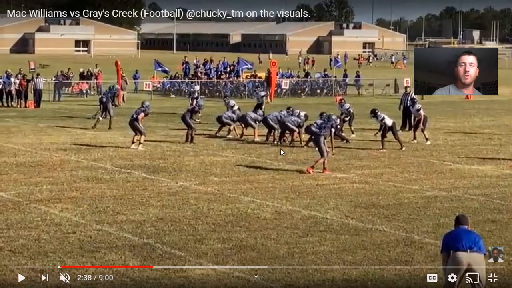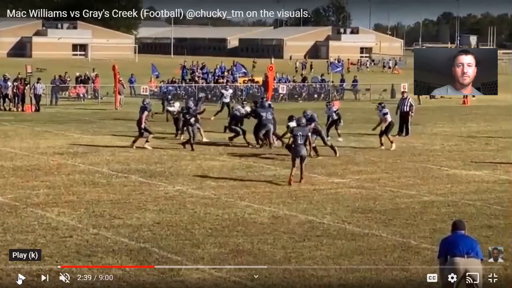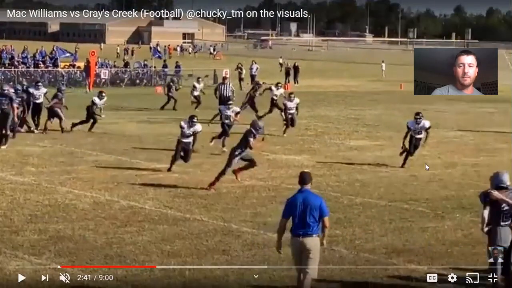He's got a little bit more room to move. You can see how he opens up his shoulders right there and backs up a little bit, opens up his shoulders, and then the ball's immediately out, and he's opening up his shoulders to get to the outside, and he's immediately hitting the sideline. Now, what happened was our receiver on this side actually misses a block.